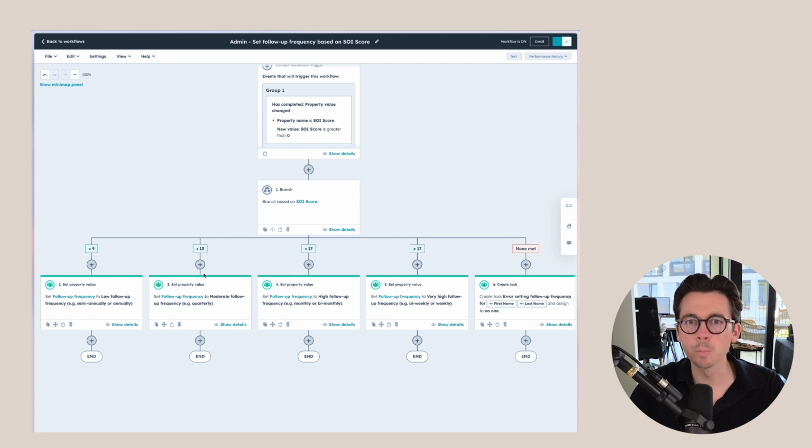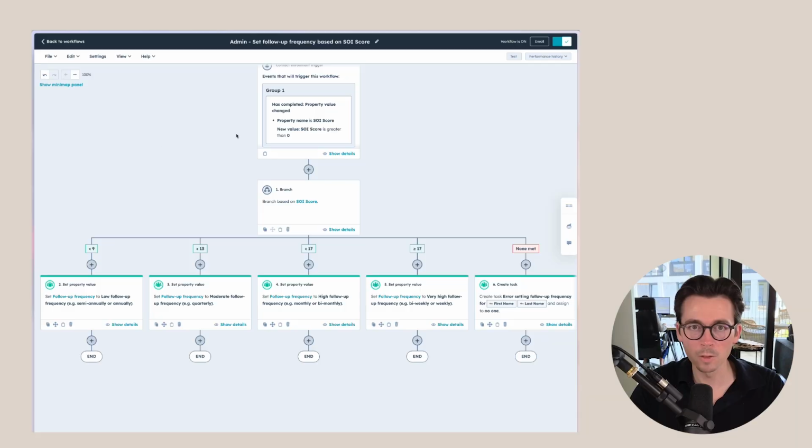One thing I always do when building these automations or workflows is add a task within the non-met criteria here, because technically we're not expecting anyone to end up here. But if it happens, I still want to have that task so I can immediately look into what has happened there and fix it. So after you turn on this workflow, basically everything is already set automatically.